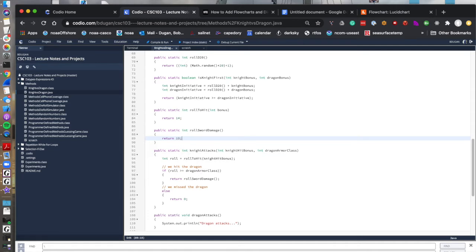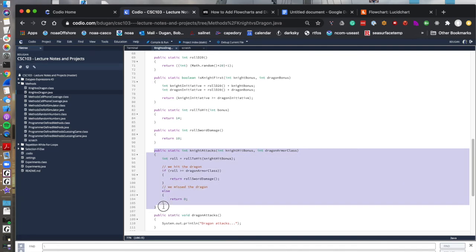Okay, they're just arbitrary numbers. We're just doing it to make something up. Okay, so now we have stub code for roll to hit and roll sword damage, and the reason why is we're trying to see if we can get this knight attacks method to work.